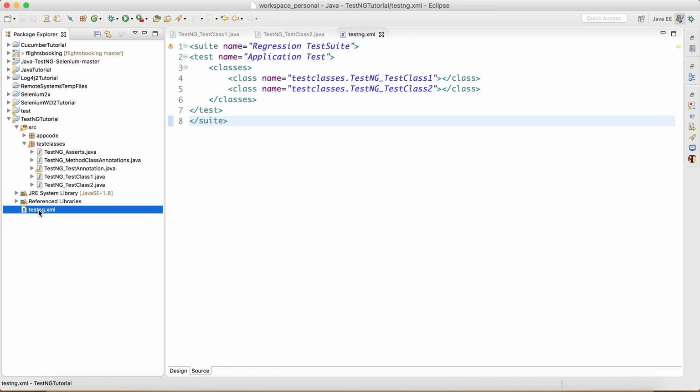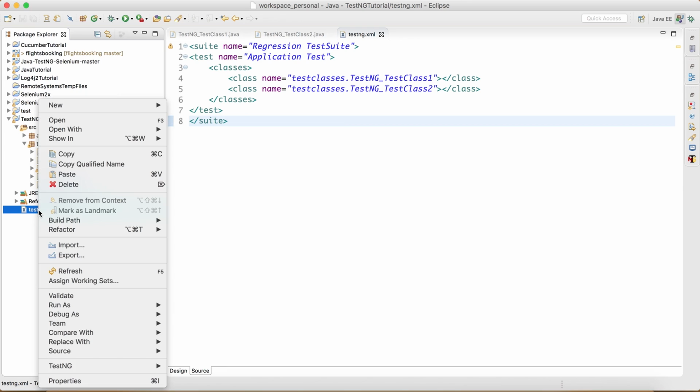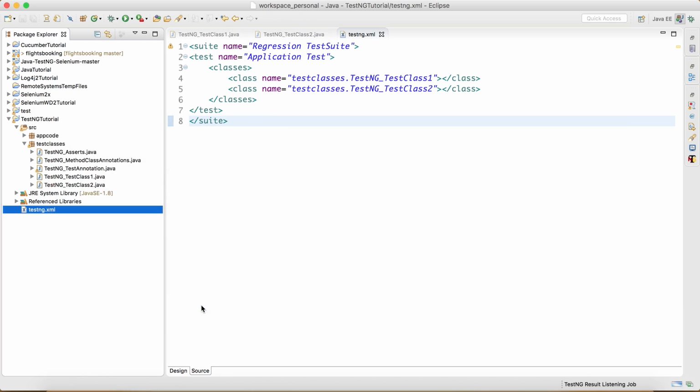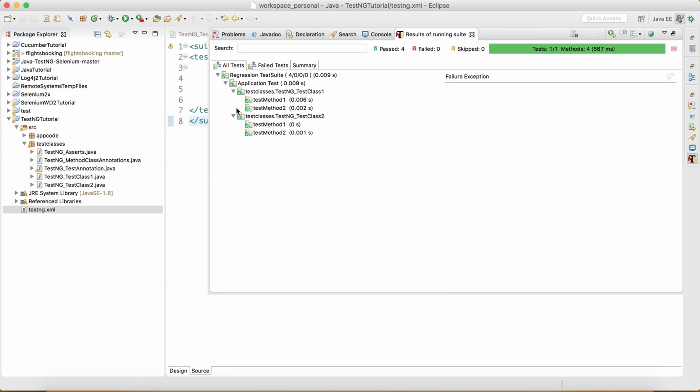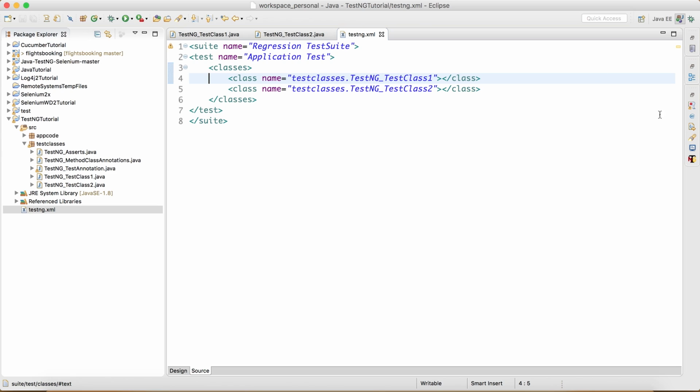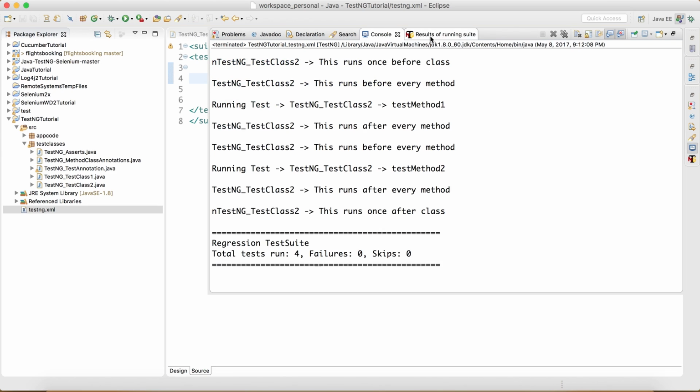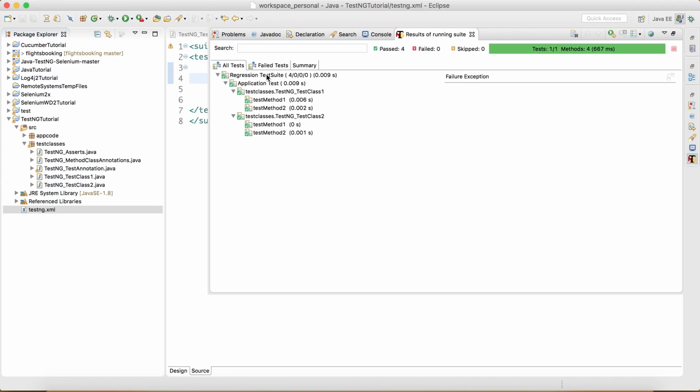Now since we have the TestNG plugin installed, I can just right click on this and go to run, and this will show me this option, TestNG suite. And if I click this, it ran both the classes. Did you guys just notice that? How cool is that? Now it's not the default suite. Did you notice when we were running individual classes, it was saying default suite? Because there was nothing that we provided. Now we provided the name of the suite and the name of the test, so it will pick everything from here. So it picks regression test suite, whatever we named.